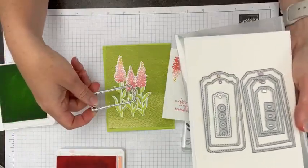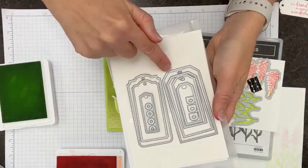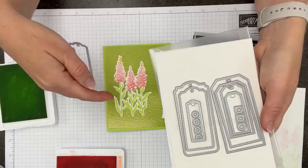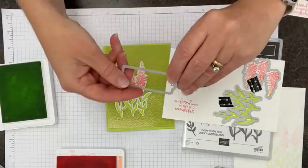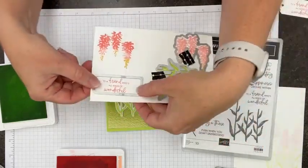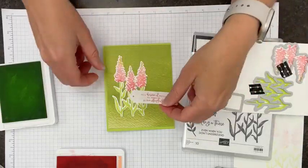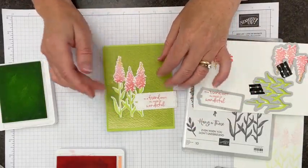But I'm gonna go ahead, we're gonna go with the extra one because I feel like the extra up here has the same vibe as our Wisteria die cut flowers versus the one that's a little bit more plain. And we're gonna die cut this here. Ta-da! And through the magic of television, I've got a die cut tag right here. So we're gonna put this kind of off to the side.